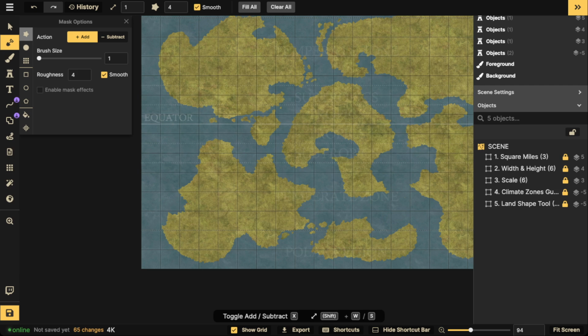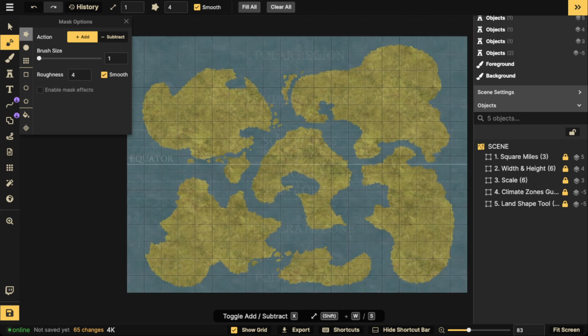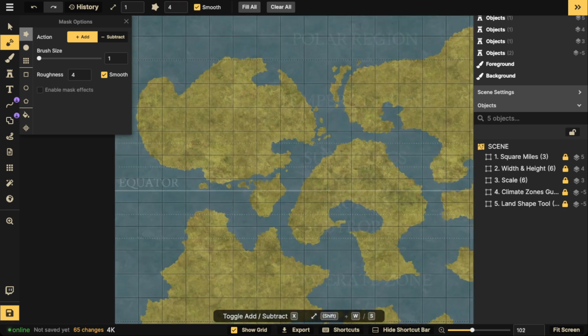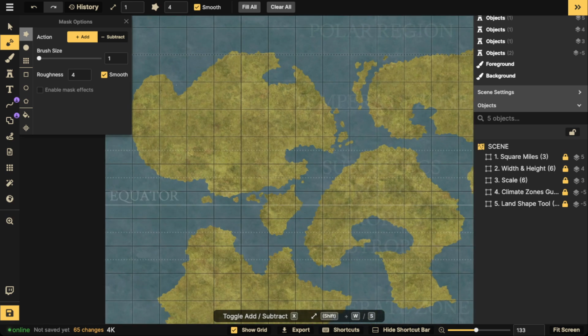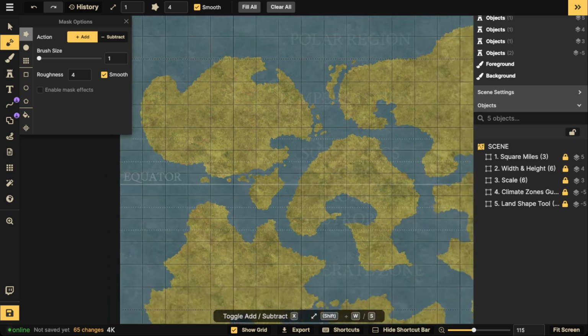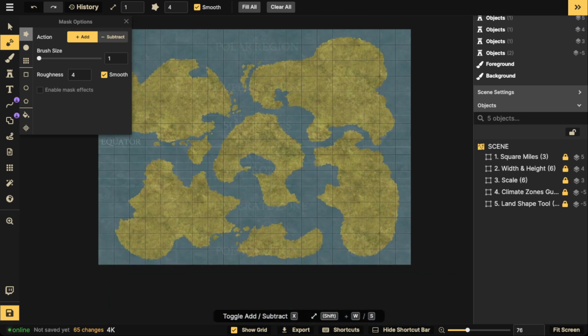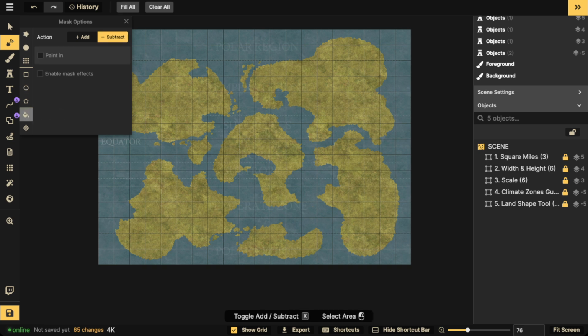And just remember, don't forget scale. These land masses right here are absolutely massive when you think about it. I mean, this one right here is roughly 8,000 miles across. So that's quite large. So you'll have to think about whittling them down to the right scale that you're looking for. But I hope you get the idea when you're working with the mask tool, the Pangea method. This is probably the most well-known that I know of. So let's go ahead and just remove all of this. And we're going to go with another method that's helpful, because sometimes people struggle with making the proper landmass size.